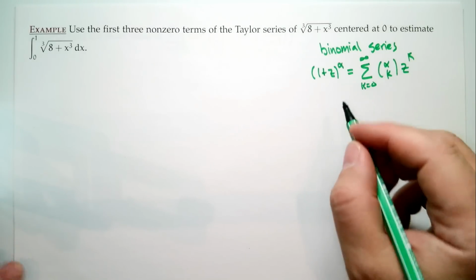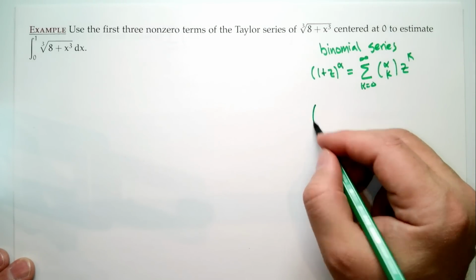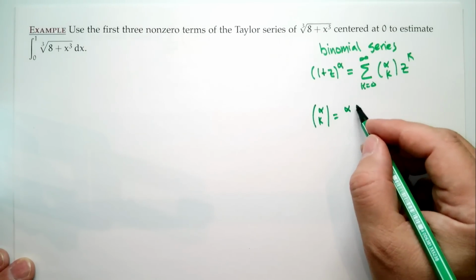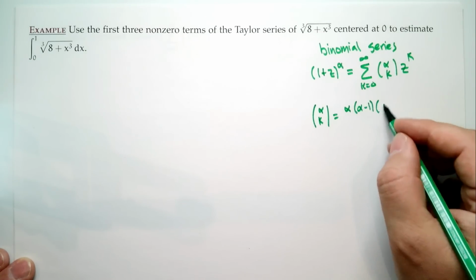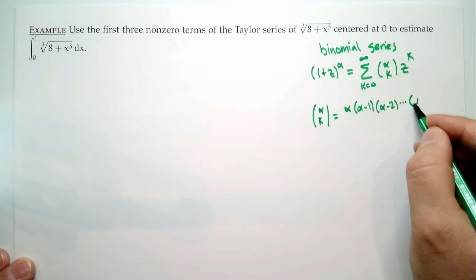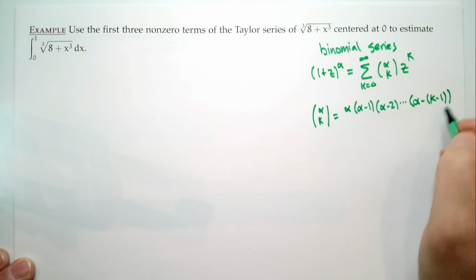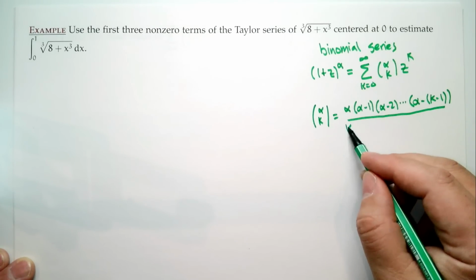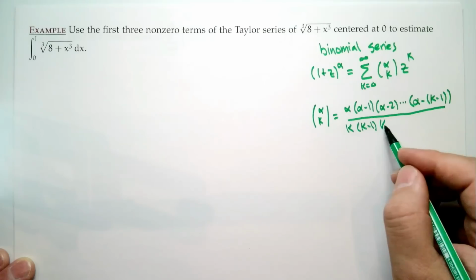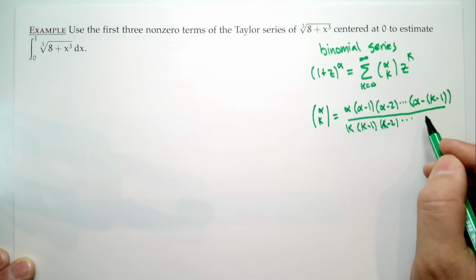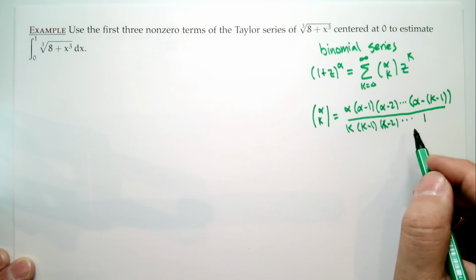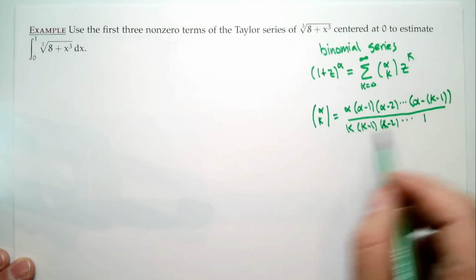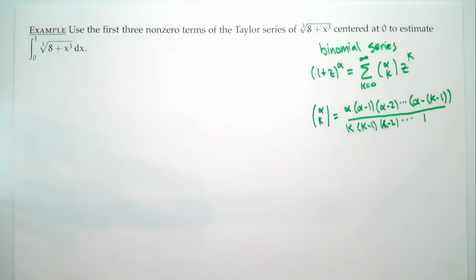So the question is, what is alpha choose k? What does this symbol mean? Well, this is a great symbol. What it says is you write down alpha times alpha minus 1 times alpha minus 2 and so forth until you've gotten up to k terms. So there are k things multiplying upstairs. And downstairs, you do the same thing: k, k minus 1, k minus 2, until you get to k terms, which turns out to be k factorial. So you start at alpha, go down by 1 until you get k terms upstairs, and multiply k factorial downstairs.